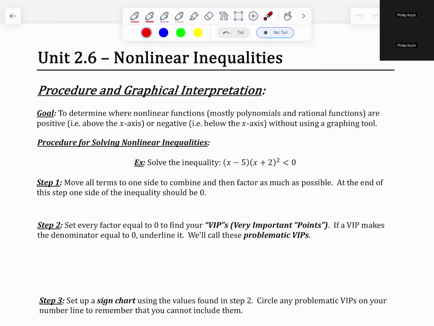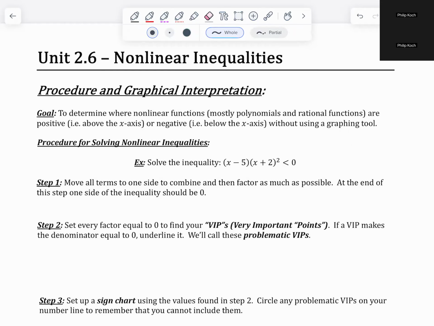Okay. So this can't be solved like a normal linear inequality. If we have 3x minus 5 is greater than 0, we can use the properties of algebra to bring the 5 over and then divide by 3, and that won't change anything. But much like linear equations versus nonlinear equations, we have to do something different. With nonlinear inequalities, it's all about factoring again, because we're going to use the zero product rule in essence.